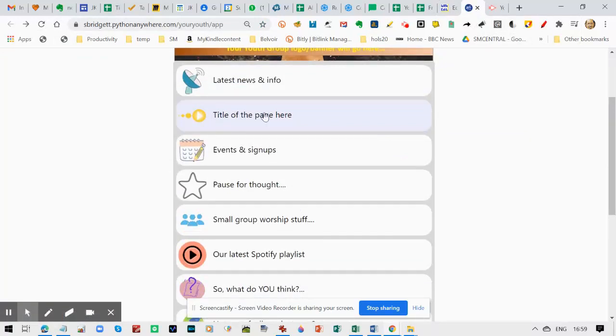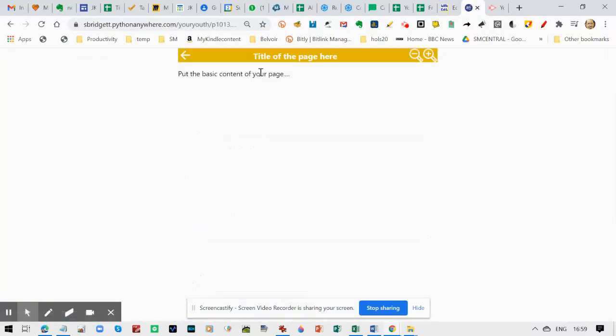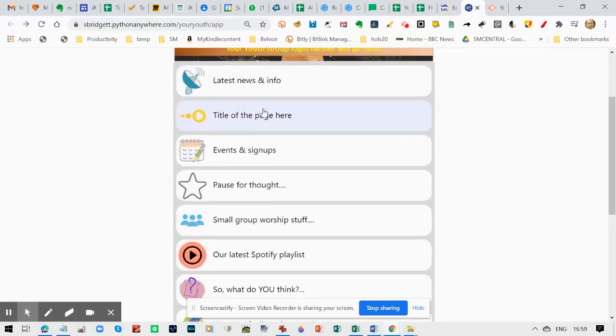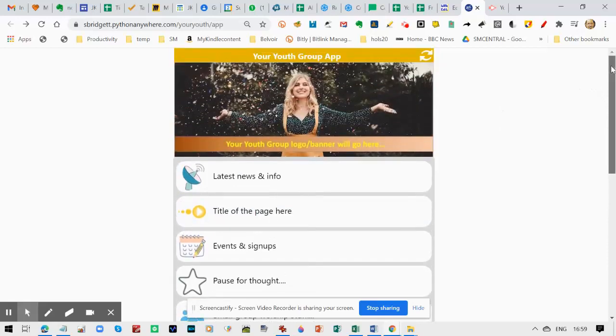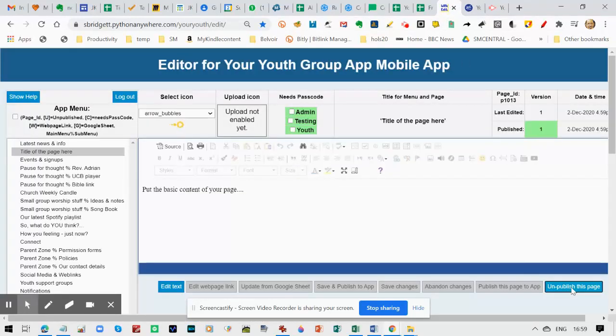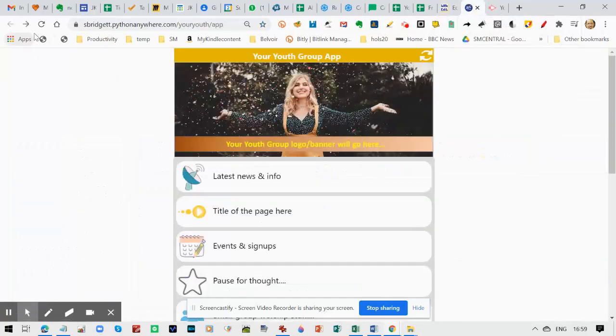There's the icon. Click on that, and that's all we've written in the content of the page. Go back, and there you go. The page is there and is published. If you unpublish it, it's still here for you to go back to and edit anytime you want, but it's no longer published in the app, and when the app is refreshed, hey presto, it's disappeared.